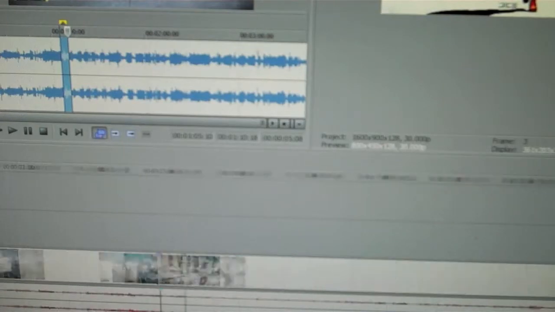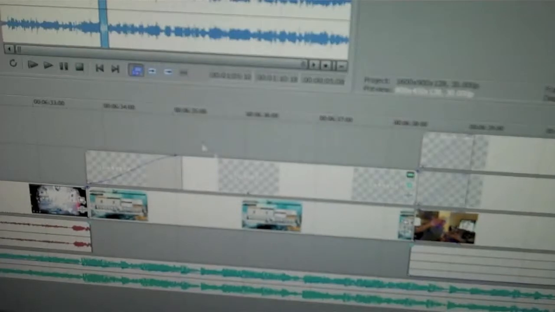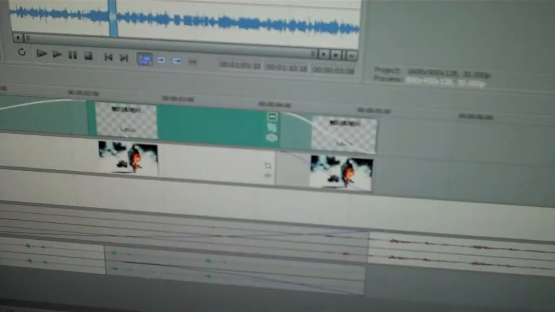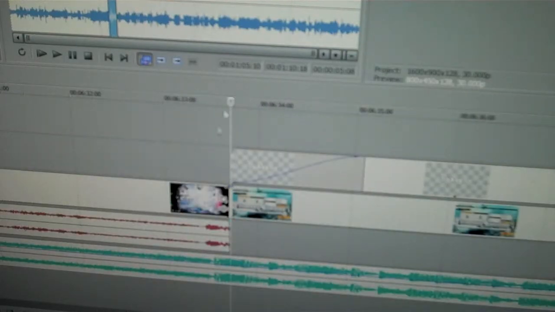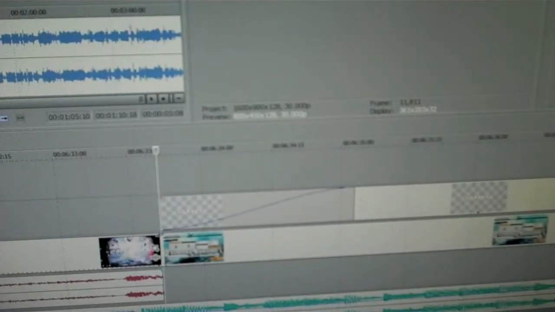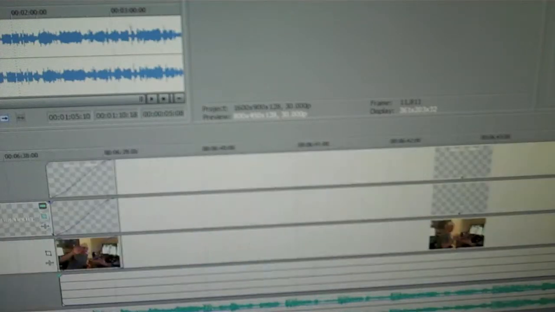The ending. This was more or less the same. I just used text with some transition effects, and the music that I used in here. Vegas allows you to see these wavelengths and stuff, so I was able to just zoom in really close here and just match up the music to where that tank shot goes in. So that's how I did that, and yeah, pretty much just had the picture there.